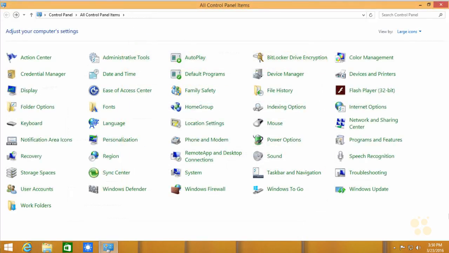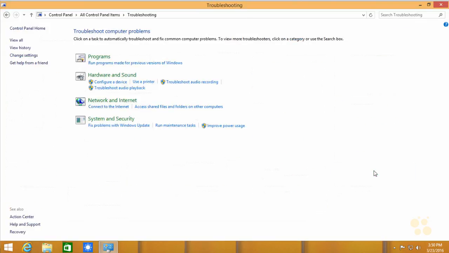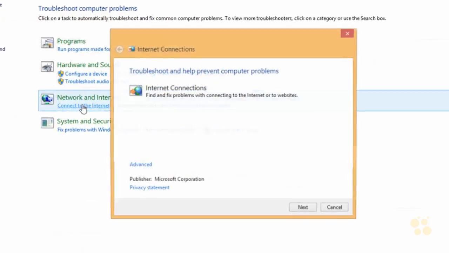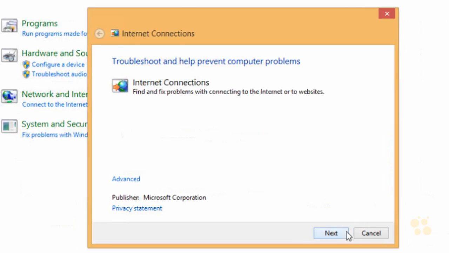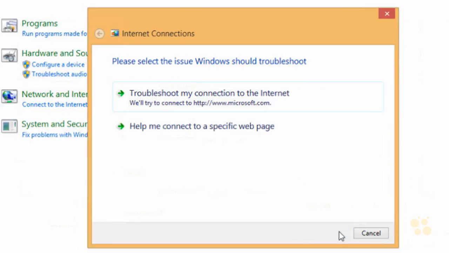So of all the areas that CompTIA suggests I cover with you of Control Panel in this section of our course, there's only really one that we're not going to cover explicitly in other places, and that is troubleshooting. And this is one of the funniest ones for me because it's never, ever, ever worked for me. So I've just stopped trying it. But the idea here is you would come in and say, oh, I can't connect to the internet. So you would come into the troubleshooting area and say, okay, help me figure out why I can't connect to the internet. And you will be guided through a wizard that will work through this.